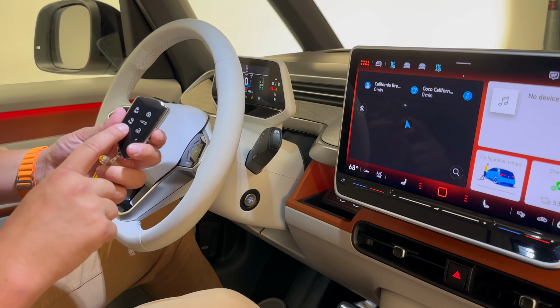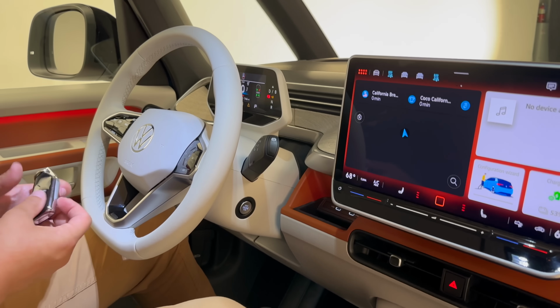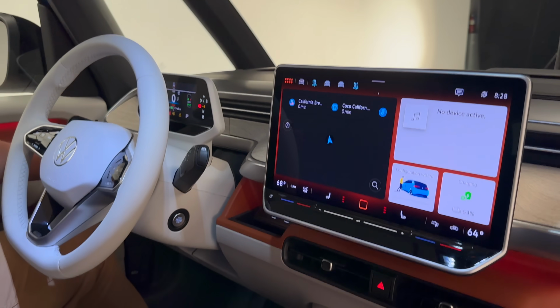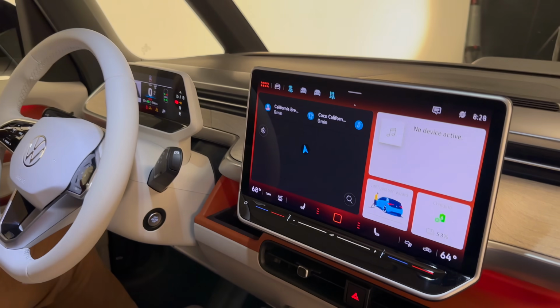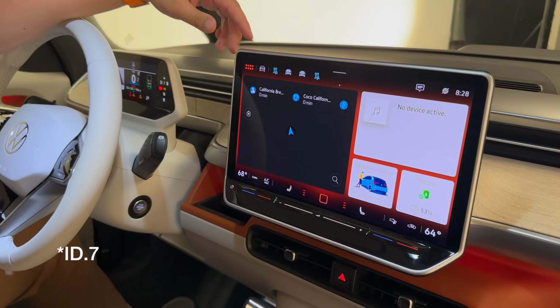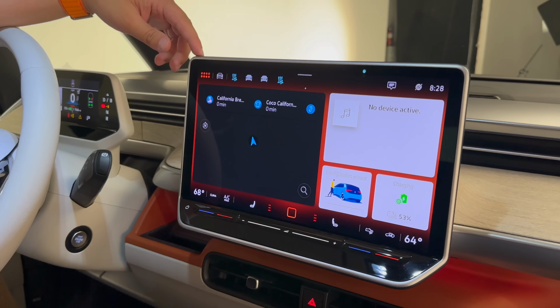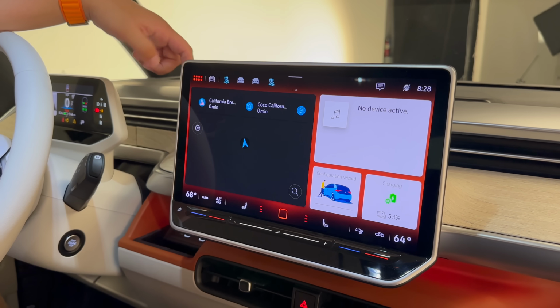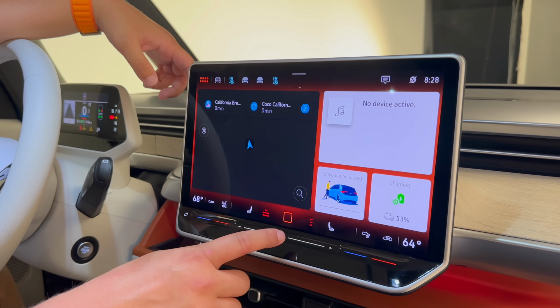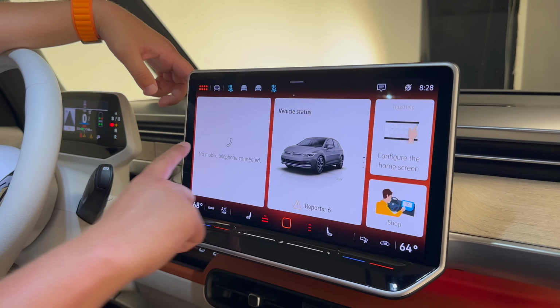I'm not sure if the US spec will have an alarm button like the ID4 does, but we'll see. So this is the same exact 4.0 software that we saw when we reviewed the ID6, and it's just on a smaller screen, 12.9 inches versus, I want to say 15 or 16 inches in the ID7. It was pretty large. So what do we have here? A bunch of buttons, a bunch of stuff, super snappy.